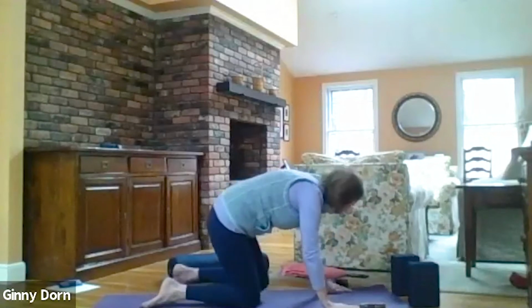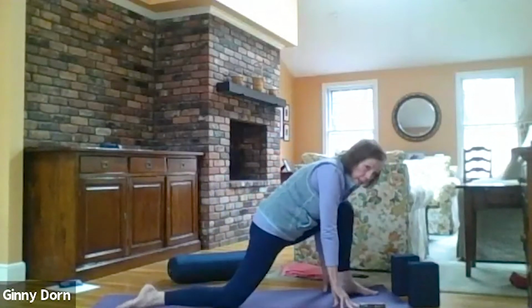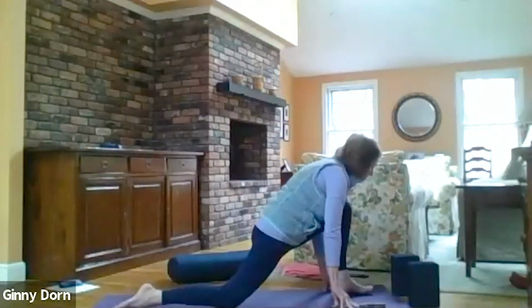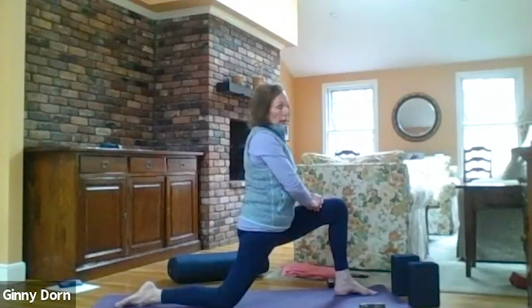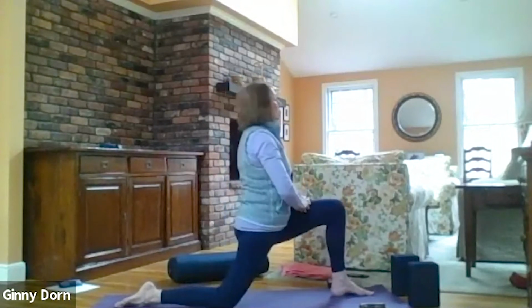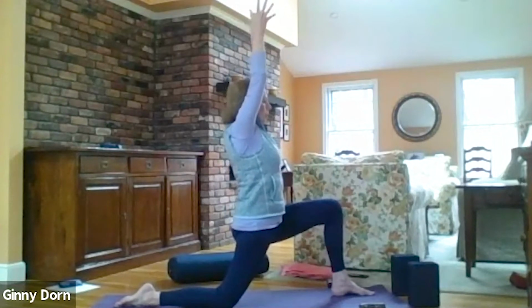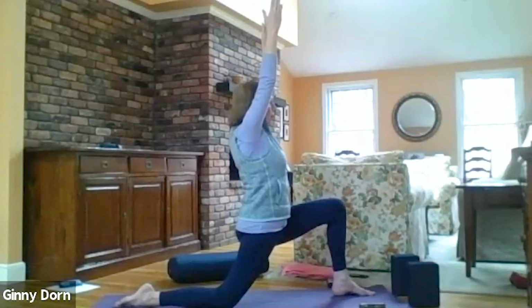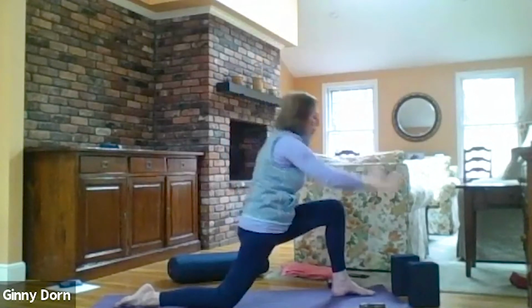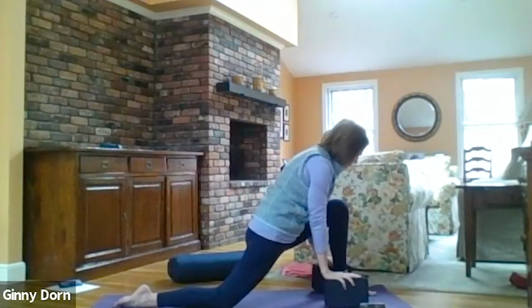Step your left foot forward again. Scoot your right leg back a little bit. And then inhale up for crescent lunge. Remember, you can bring your hand to your thigh first if you want, or just go straight up all the way. As you reach your fingertips up, lift up through your back ribs. And then bring your hands down to the mat or blocks if you're using blocks.